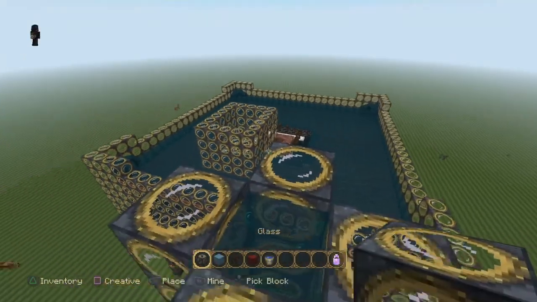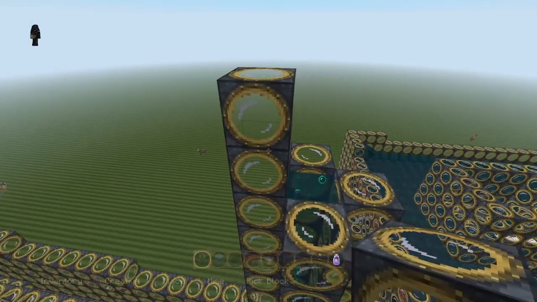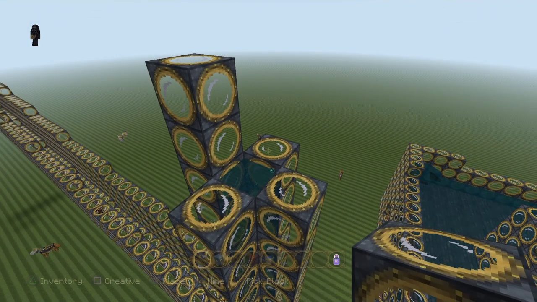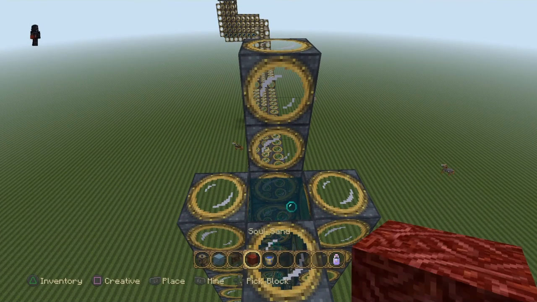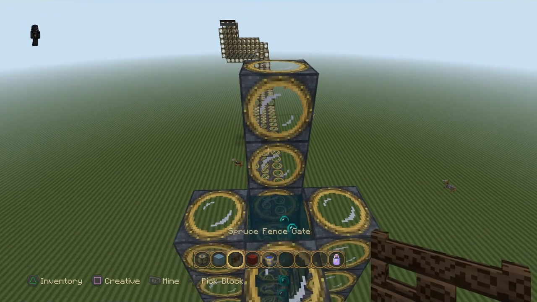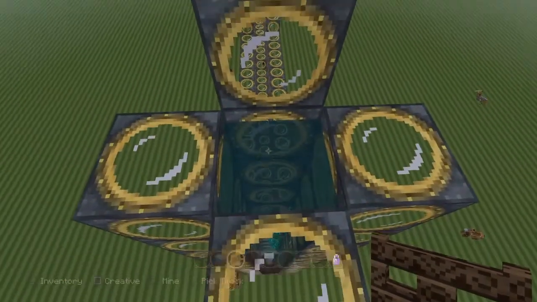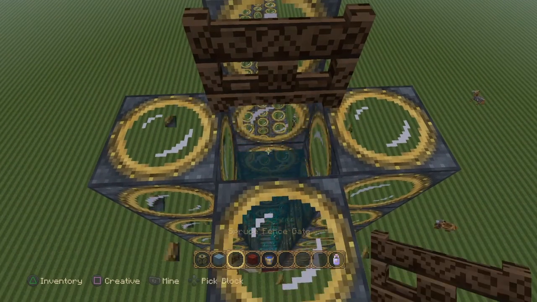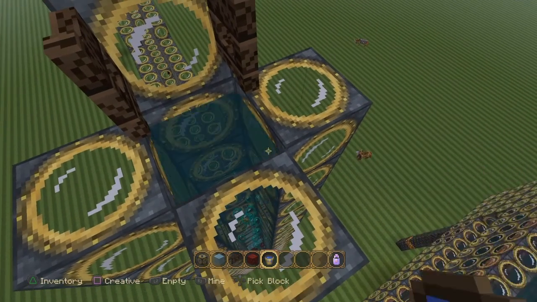So now that you've got it up to this point, what we're going to do is block this off. Okay, you want it to be to there. When they come up, what I am going to do is place another fence gate right here, which I cannot do. So I'm going to have to put a block there, place my fence gate here, get rid of that block, place my water source there again with that open, of course.